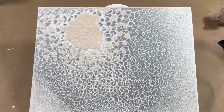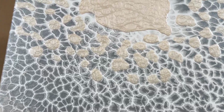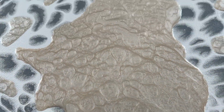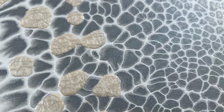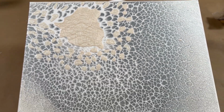Here we are with the dry results. I really like this a lot. I just want to bring you in close so you can see the outcome of how that paint dries. I think this really has a lot of potential, so I'm going to keep playing with it.